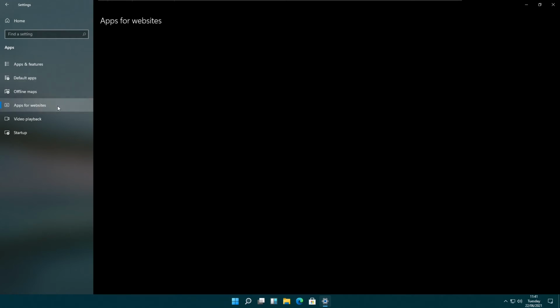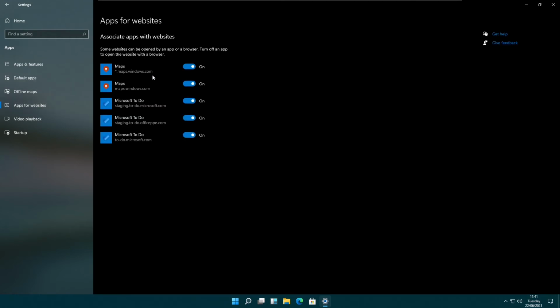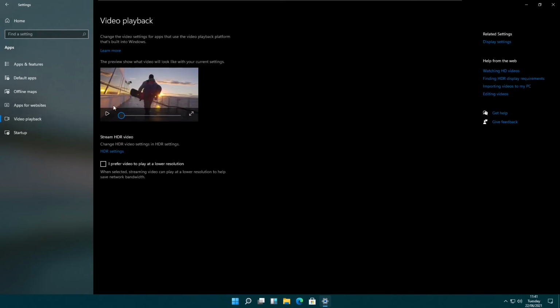Apps for websites allow you to open some websites from an app or a web browser. Video playback allows you to change the video settings for apps that use the Windows Playback platform.